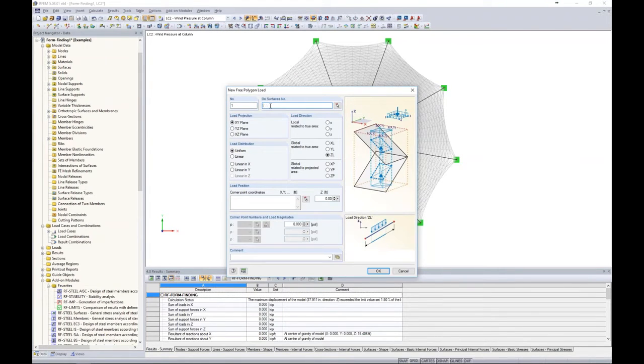Now for this, we just specify our surfaces. We can either select them graphically, or I can type in 1 through 9, or I could leave this as all as well. We're going to apply it in the local Z direction, which is normal to the face of the surface according to the local axes rather than the global. The magnitude here, I determined from that table, will be -9 pounds per square foot.